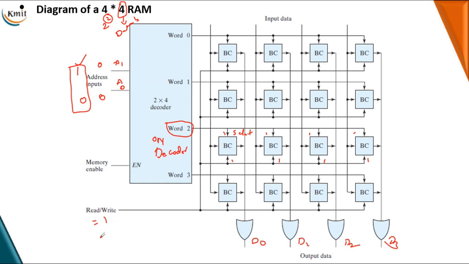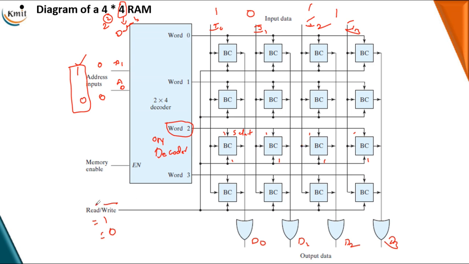For example, if I want a memory write operation upon selecting a memory word, I transfer a 0 on the read or write bar. Then the write bar is enabled, and it provides a path through the input data lines I0, I1, I2, I3, so that particular data input is loaded. For example, I want to load the data 1011, so I transfer I0 is 1, I1 is 0, I2 is 1, I3 is 1, to be loaded into the binary cell.